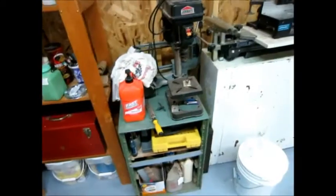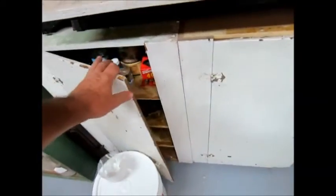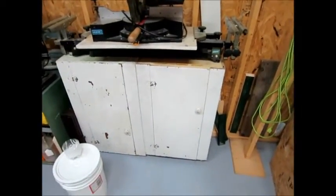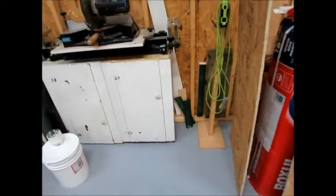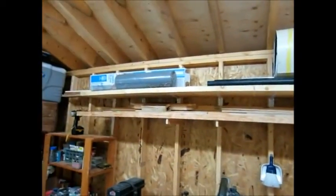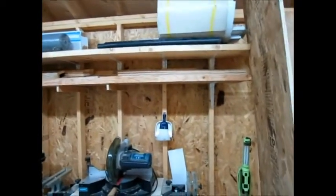And the drill press has moved over a little bit. This cabinet, it's getting a little bit differently organized and it's a lot emptier. A lot of the stuff went into the big cabinet, so that may go eventually, that cabinet, I'm not sure. The wood rack has mostly wood in it, a few other odds and ends, but mostly wood.